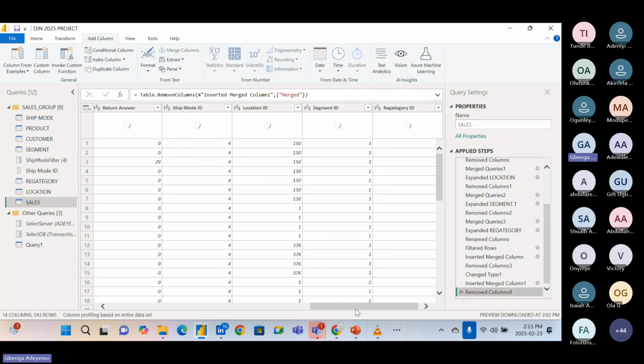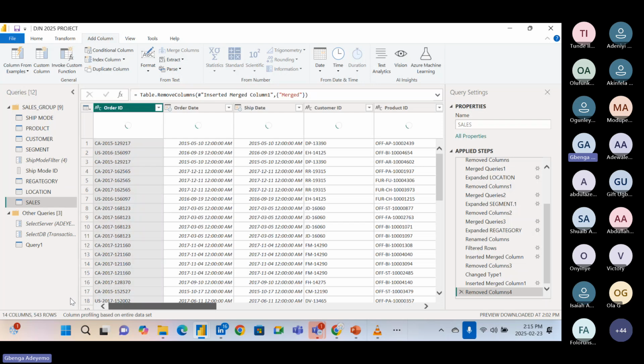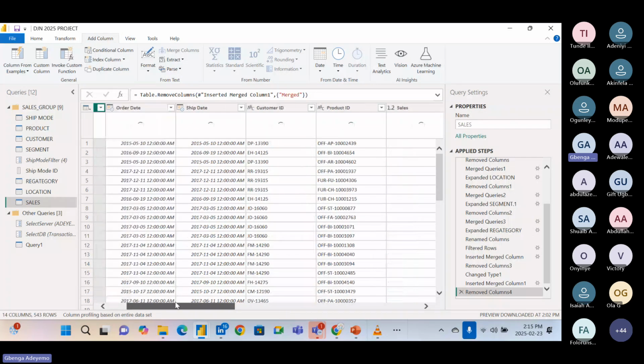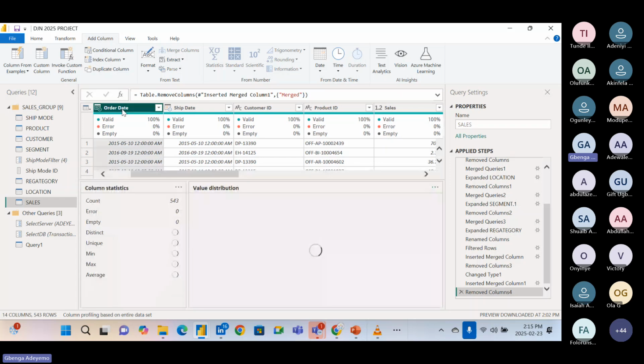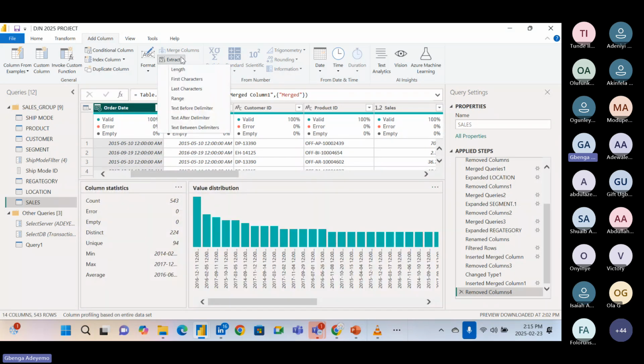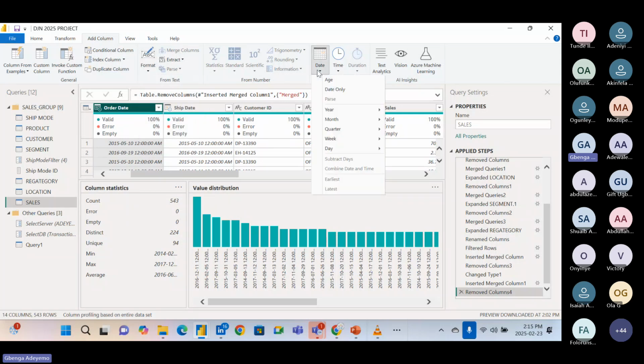We're back to what we used to have. So let's say I want to, I can just come to this ship mode now, this order date now. And if I want to extract out, maybe I want to show the months for the other dates, each of the row. I'll come to add column here and just say this age here.